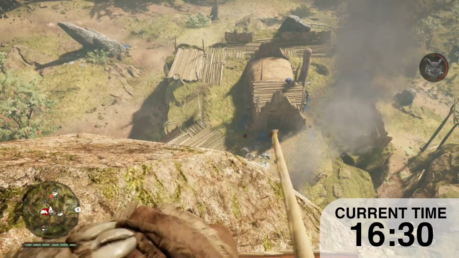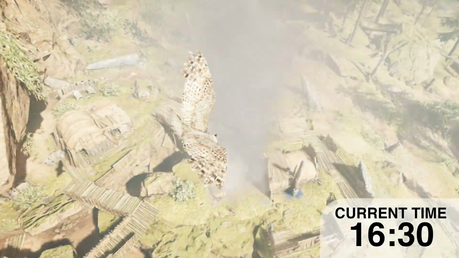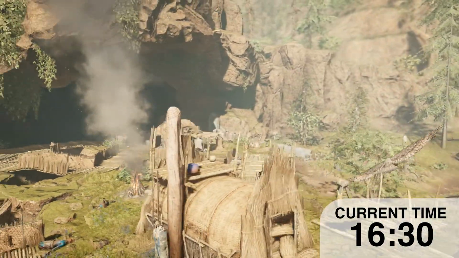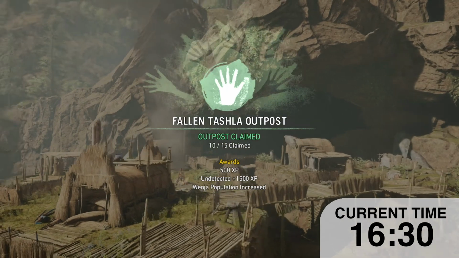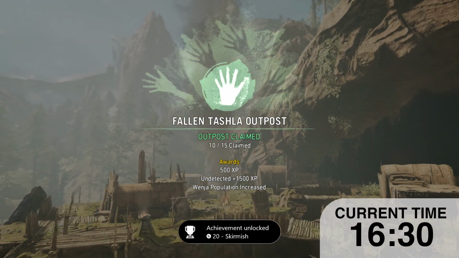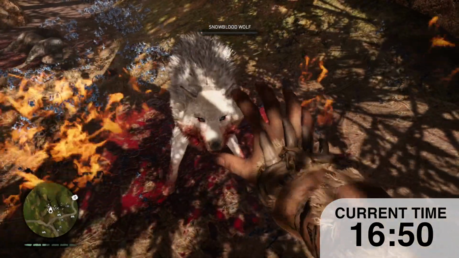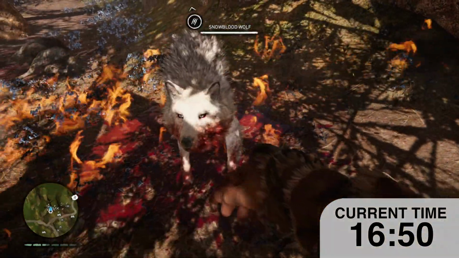From here, I decided to take out more forts. And again, it makes it a lot easier when you have the owl that can drop the berserker bombs. Because again, they can just kill each other. You can hide and do nothing. But there we go. I got my 10th one, and that's another outpost complete. And the achievement pops. We also went ahead and tamed the Snowblood Wolf.